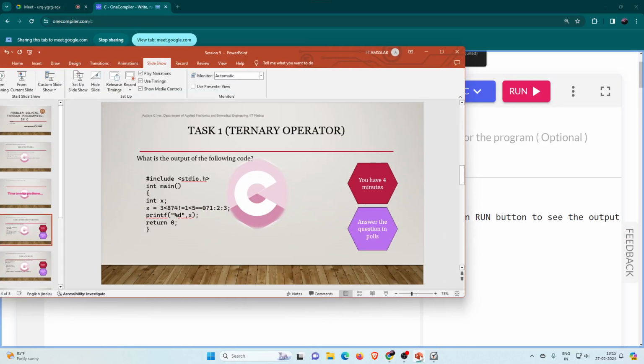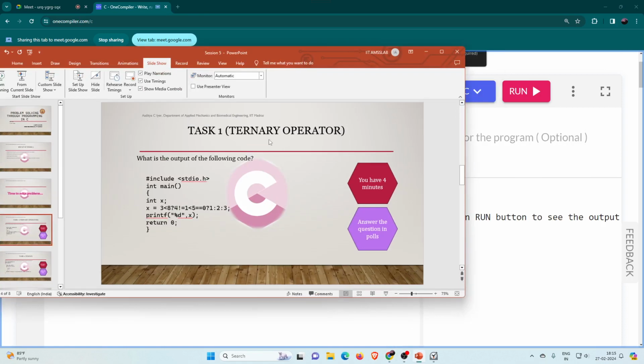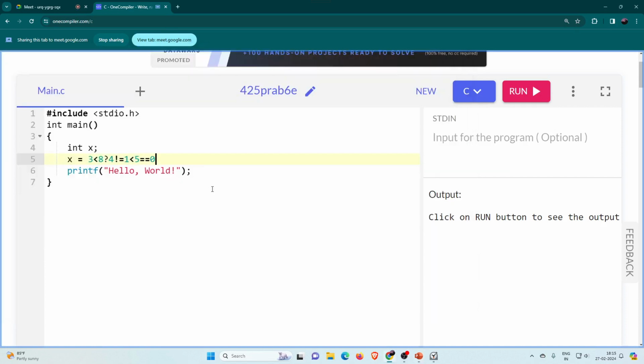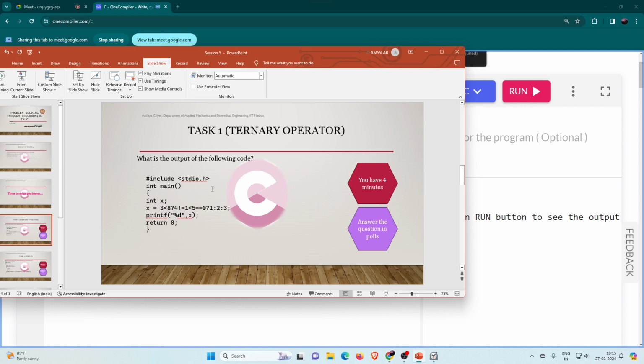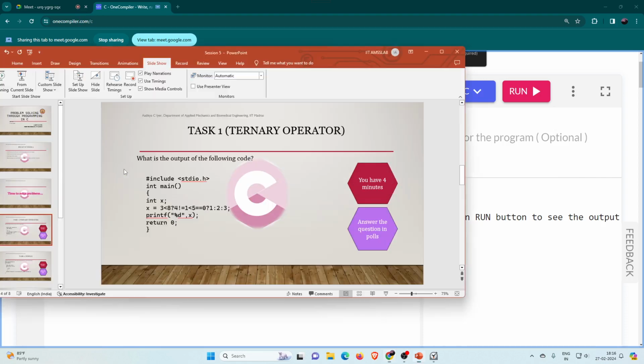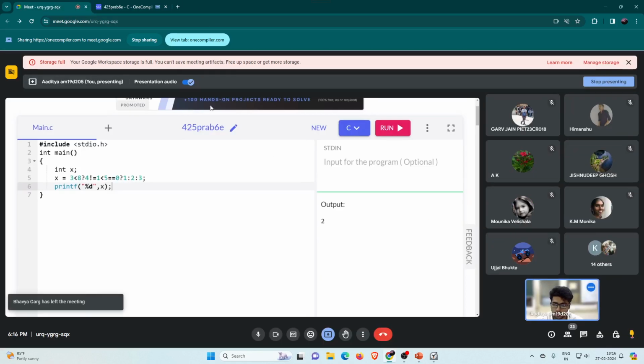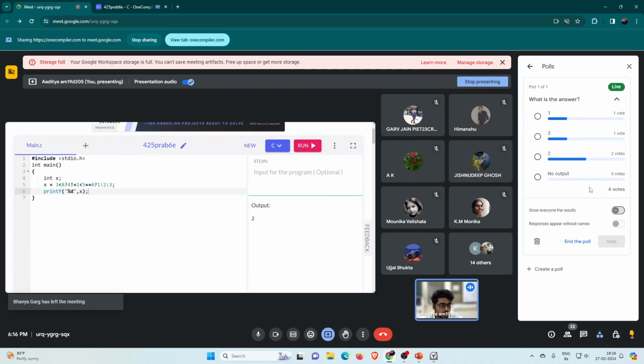4 not equal to 1 less than 5. As you can see, the answer is 2, and in the poll the majority of votes have gone to 2.